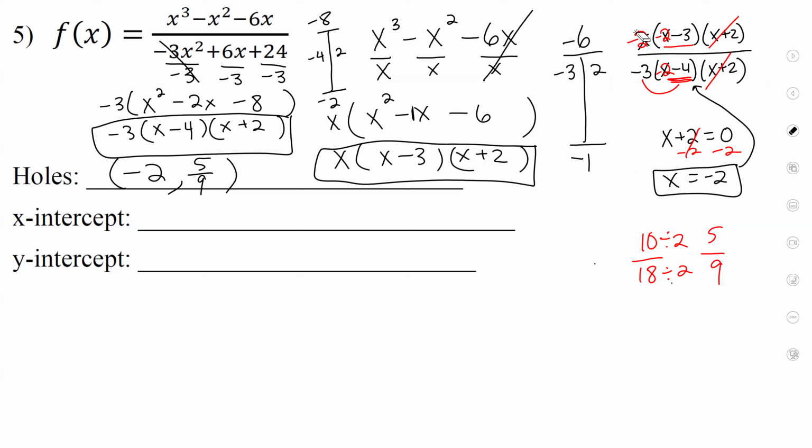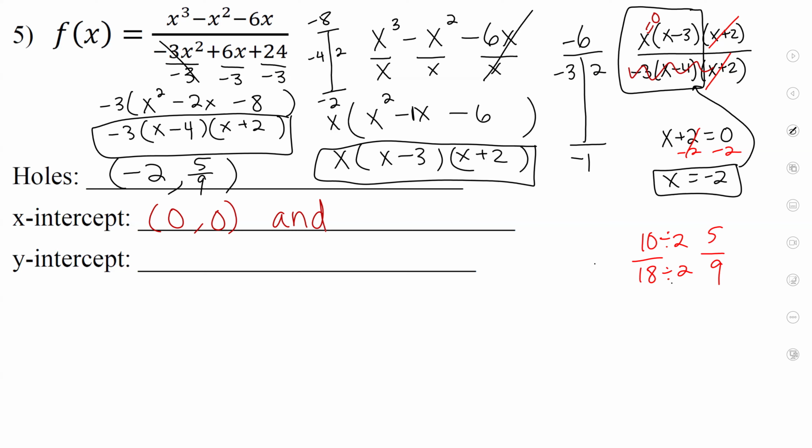X-intercepts. What did you guys write for your notes? How do I find the x-intercept? Yep. So guys, we're gonna set the top equal to 0. Guys, what's left over is this. This is what I'm looking at. So I'm gonna set the top, so we don't have to pay attention to this, just the top equal to 0. Set this equal to 0, so I get x equals 0. That's one of them. I'll write it as a point. And I have another one, because we have 2 x's up here, so I'm gonna have 2 x-intercepts.